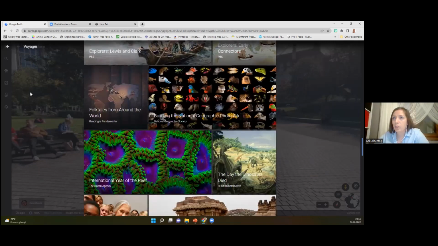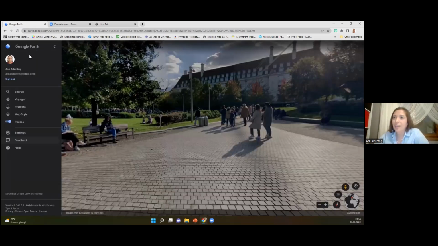You can have your students play a scavenger hunt, for example. You can give them coordinates. They search the coordinates, they find the place, and they can answer the questions you give them, for example.